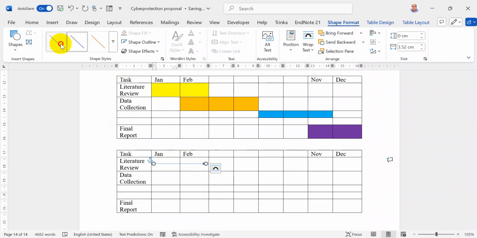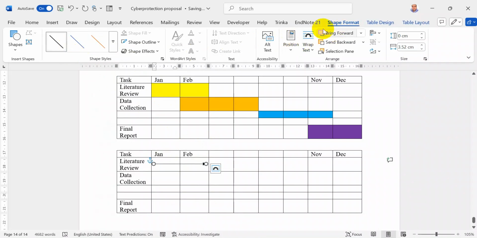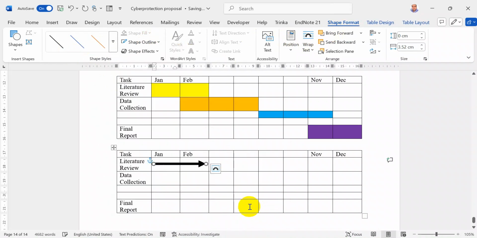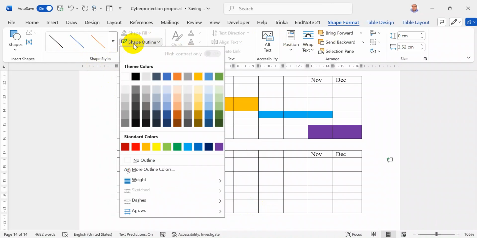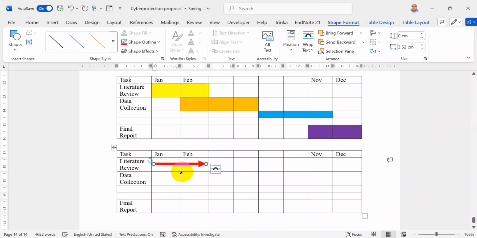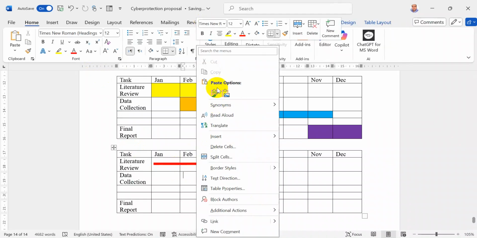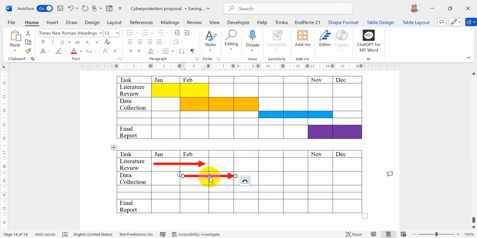Same, you can change it, increase the weight, and show it by a different color. This one you can paste starting from here. If you want to put it here to increase more, you can adjust it, up to you.